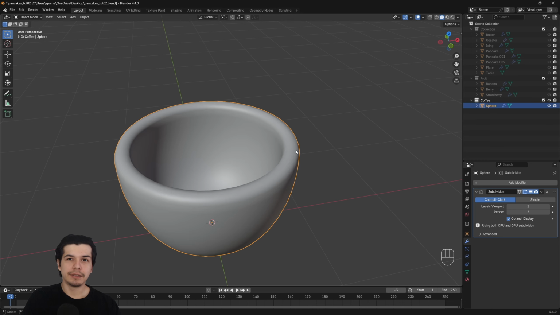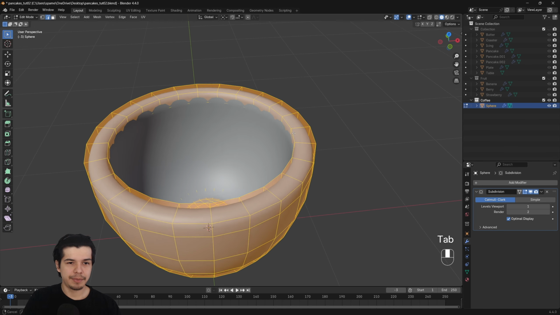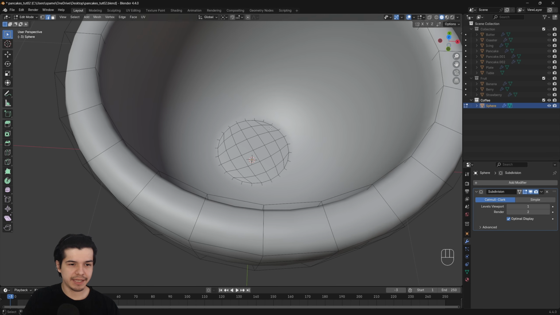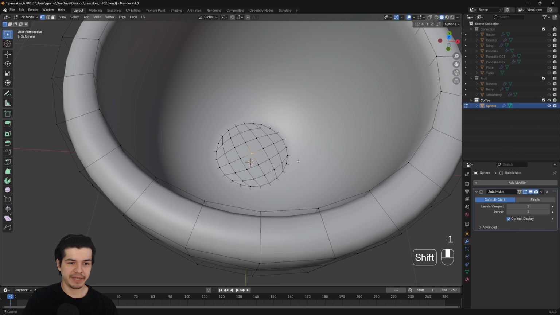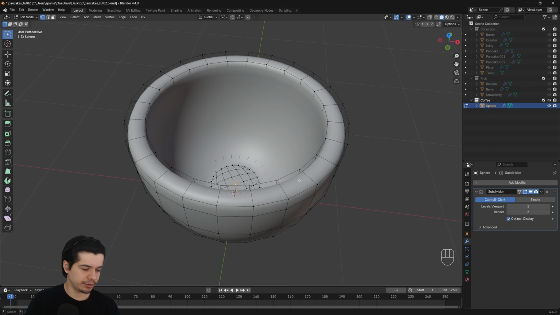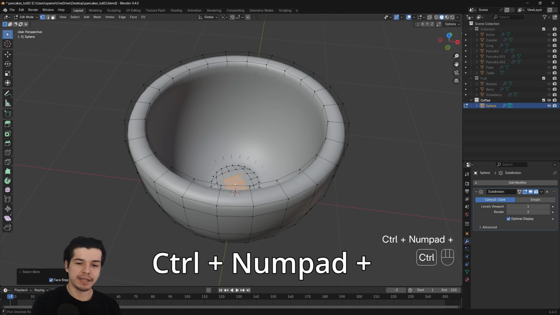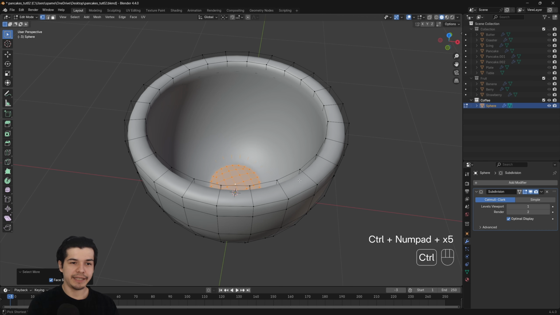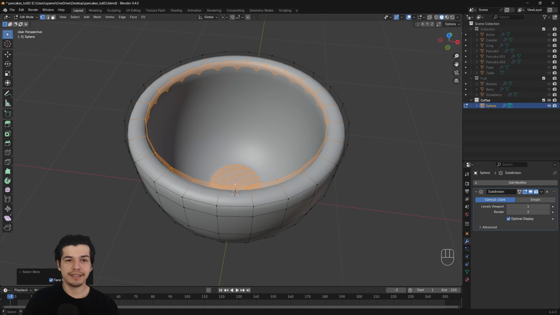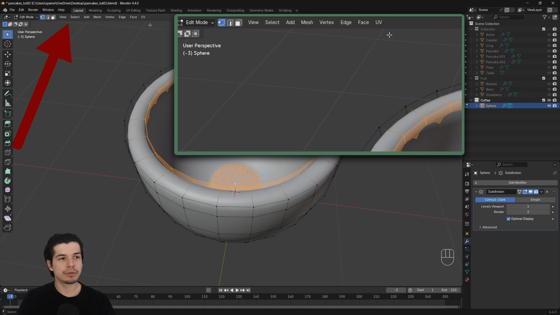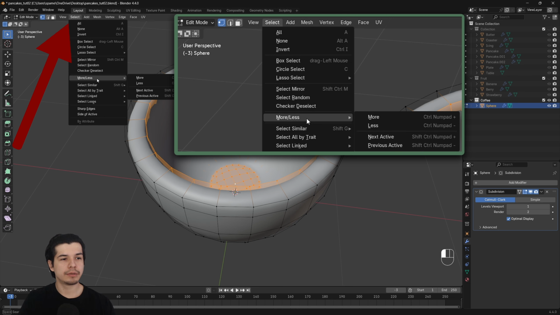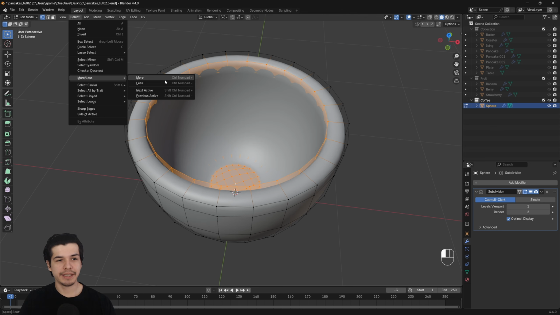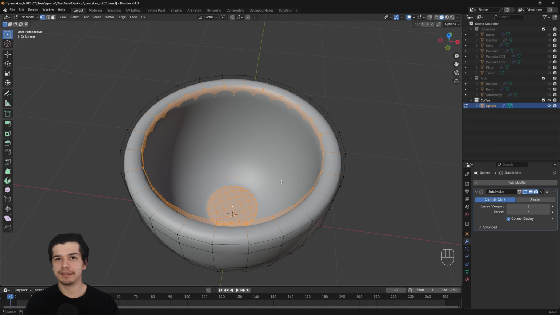And I want to make the liquid inside. So let's go to Tab, click away, and I want to select this floor of the mug, go to vertex mode, select this middle, and we have a grow function. So if I press Control plus, you can see on a numpad plus, it will grow the selection, and I can repeat this until I select this upper face loop. You can also go to this function in Select More/Less, and you can select here or put it on the right click at the quick favorites. But I think that plus and minus is kind of memorable.